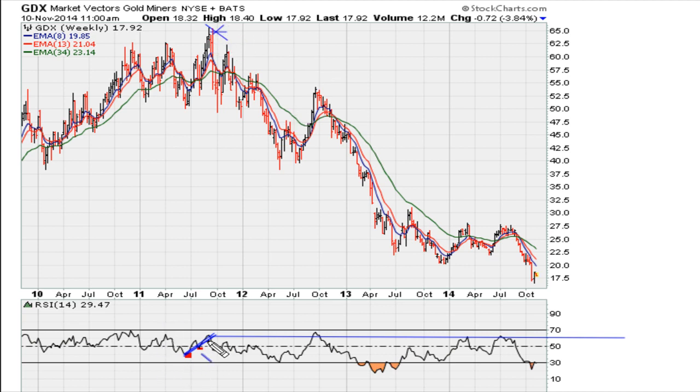Because it was a line that gave us a major high, we have to respect it, and of course we know that ever since then that line has been giving us nice sell signals on the GDX. So you can also look at this line as being generated by this major break there. And now we can backtest it. You can see that there was a break there, which was the short-term high, and there was another break back below that line there, which corresponds with this break of this trend line here, which was this short-term high.